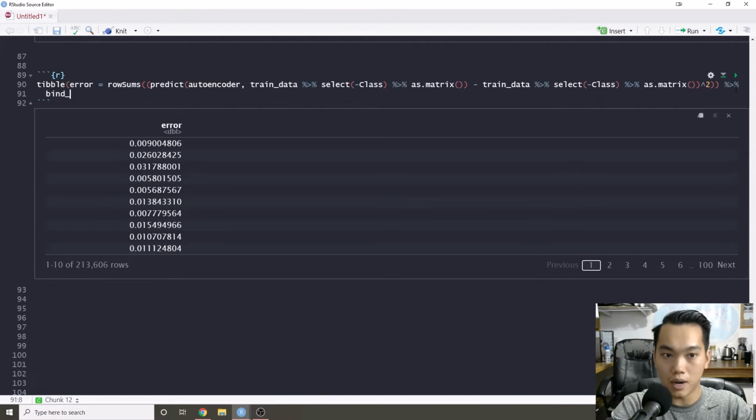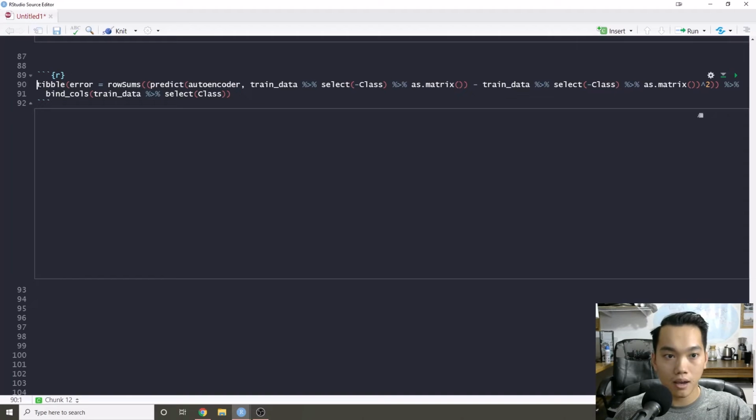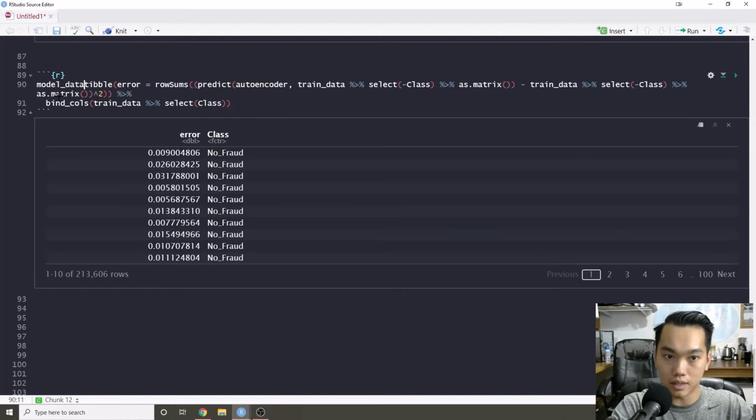And then what we can do is bind our columns of our trained data, and we'll select the class. And this will be our model data.